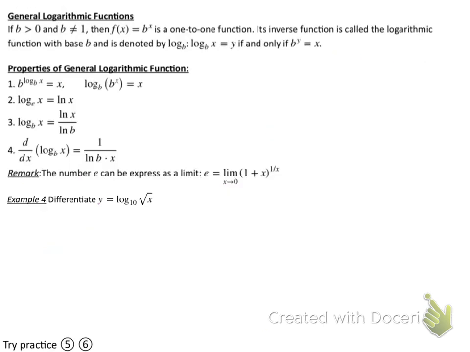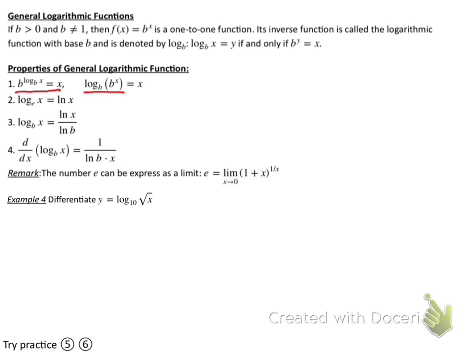Next, we are going to define the general logarithmic function. So we defined the general exponential function, and then the logarithmic function will just be their inverse functions. Again, all the properties that we knew hold, but in particular, we define the logarithmic function as the inverse of the exponential function. So we have the properties of inverse functions, exponential and logarithmic composed. You get identity. So either you do log before exponential or exponential before log. As long as they have the same base, you go back to the input x, the cancellation rules.